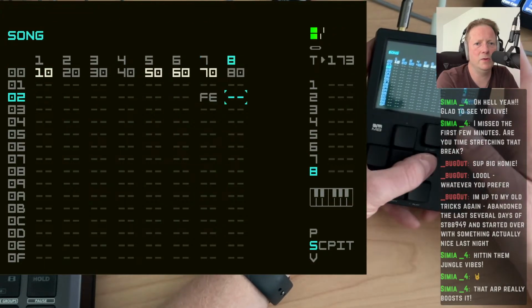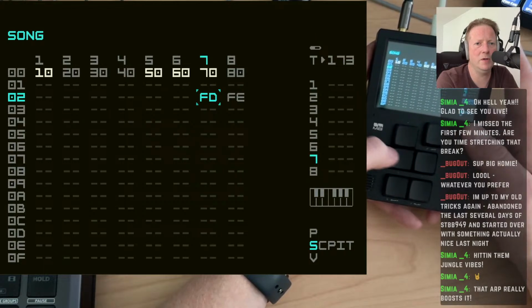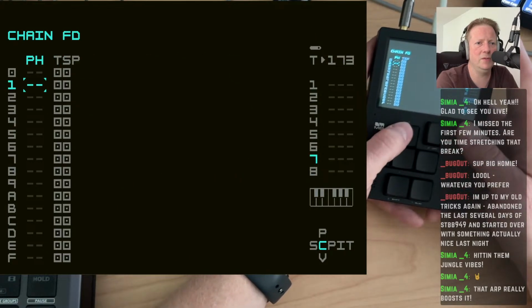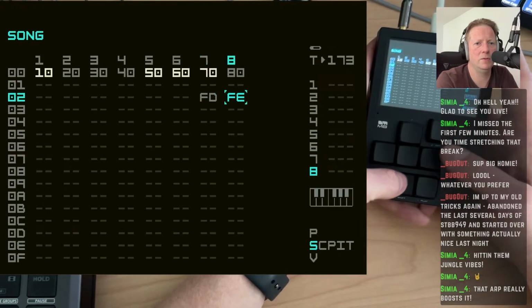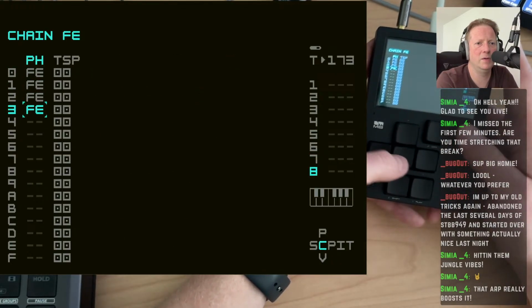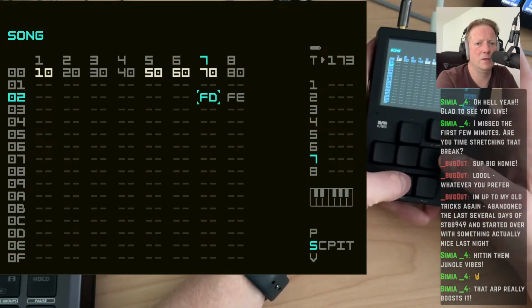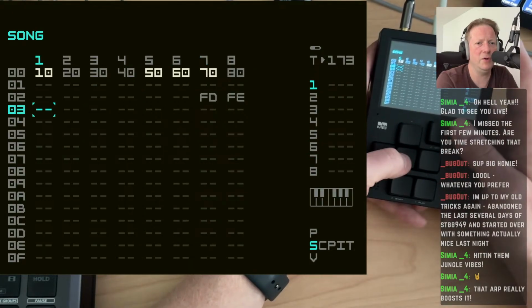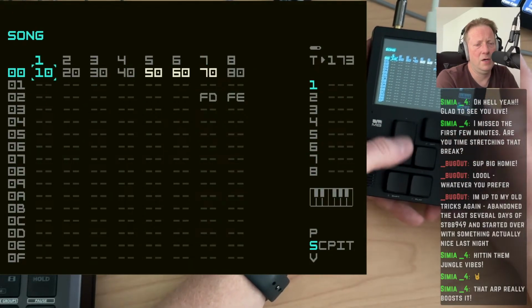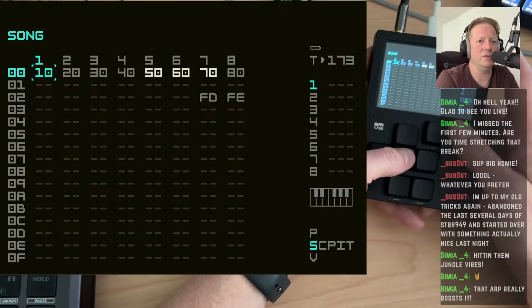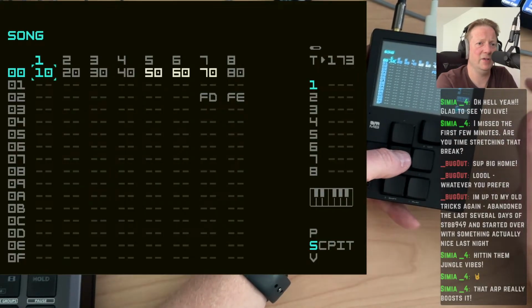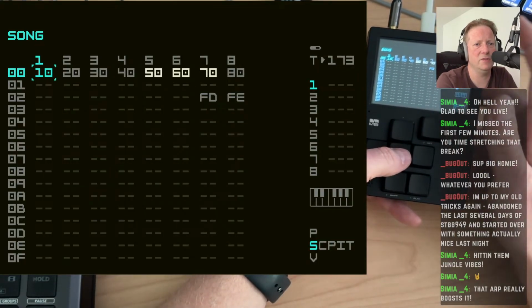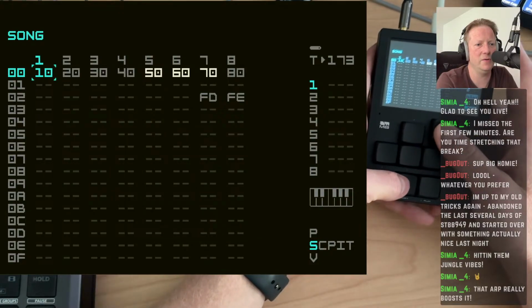Let's just do a couple of these. The FD should already be there. Yep. Okay, so we got that. One of the things that's nice about this is you can copy and paste patterns and chains pretty easily.